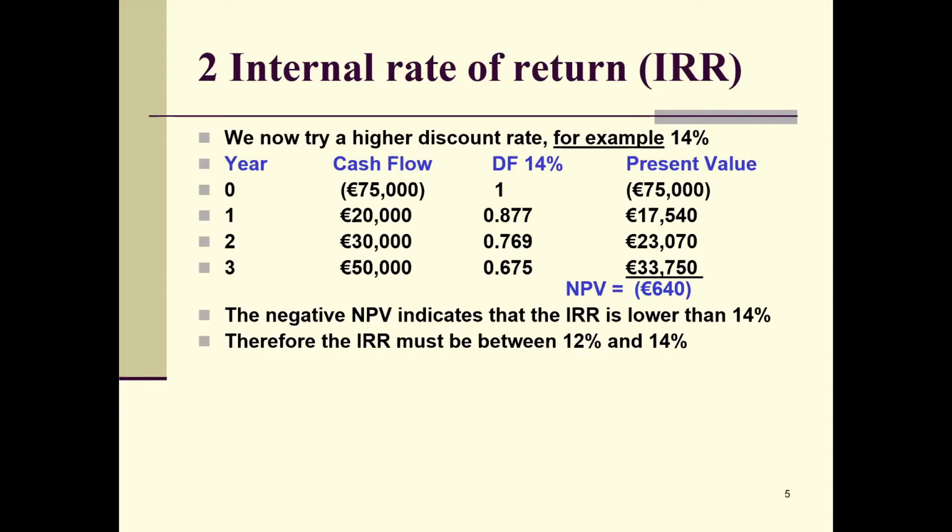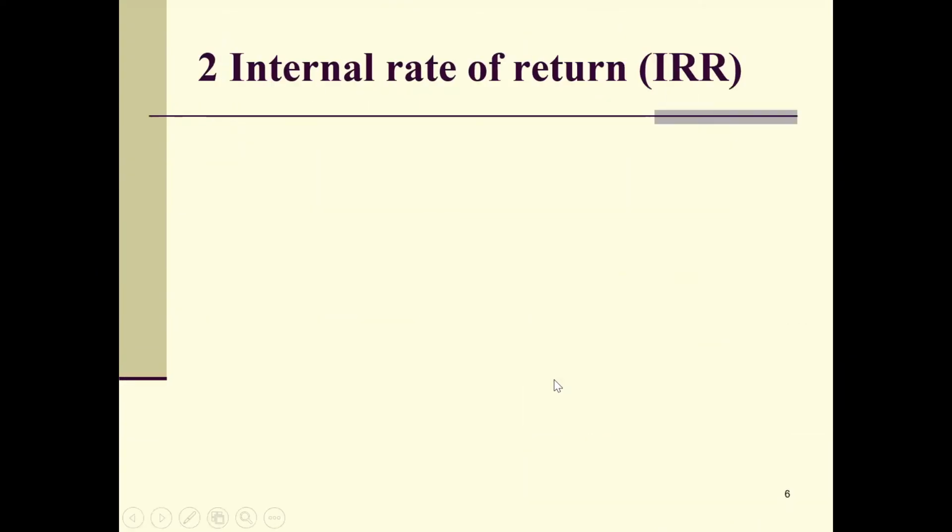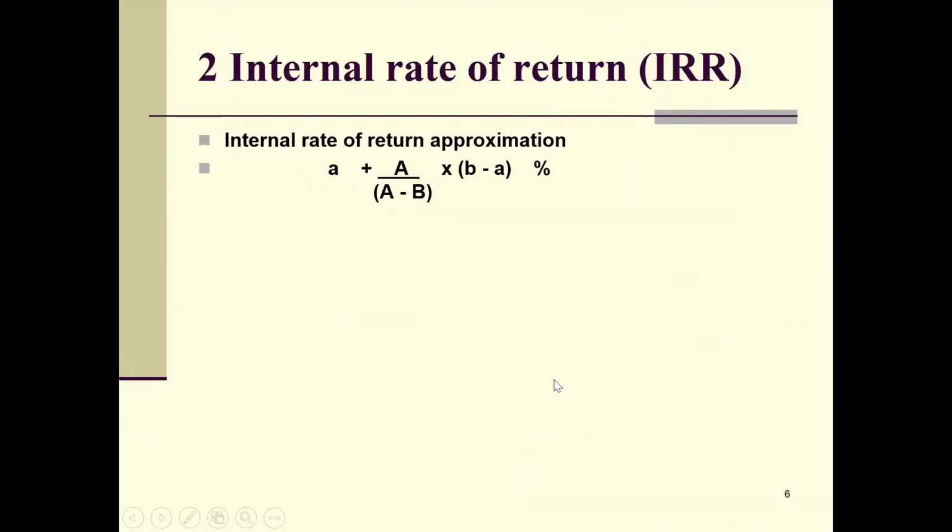The interpolation method is based on a linear approximation. So you're kind of just looking at a straight line format. Well, it's somewhere between the 12 and the 14, but it's kind of closer to the 14 than it is to the 12. The magnitudes of the NPV are indicating it's a little bit closer to the 14. So now we're going to use the old formula. That's our next problem. And watch what happens with the formula.